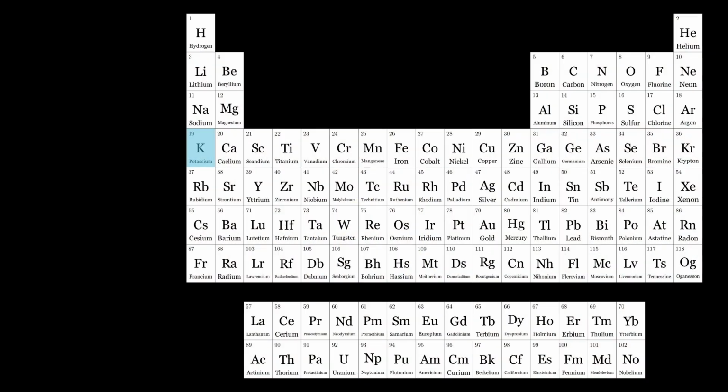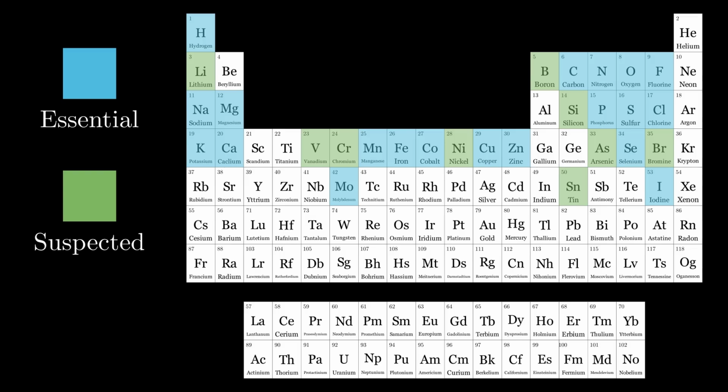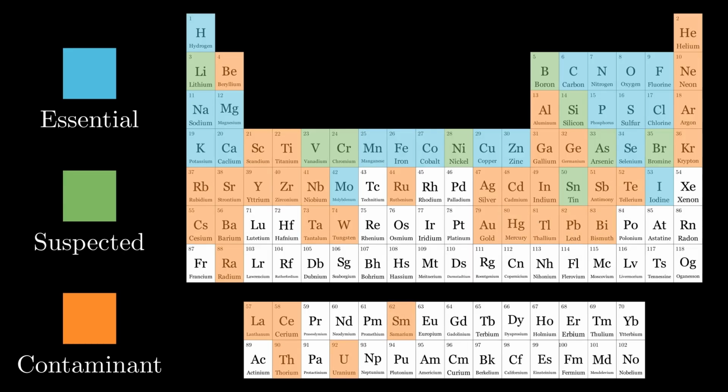But the human body is composed of much more than just potassium. Though sources may vary on the specifics, these other 19 elements definitely play some sort of biological role, making them essential parts of our diets. There are an additional 9 that have a suspected role, and according to the Wikipedia page on this topic, about 36 more that are found in the body to some extent. While they may be there through some natural means, like they were absorbed from the soil by some plant that I ended up eating, I will consider these ones contaminants for simplicity.